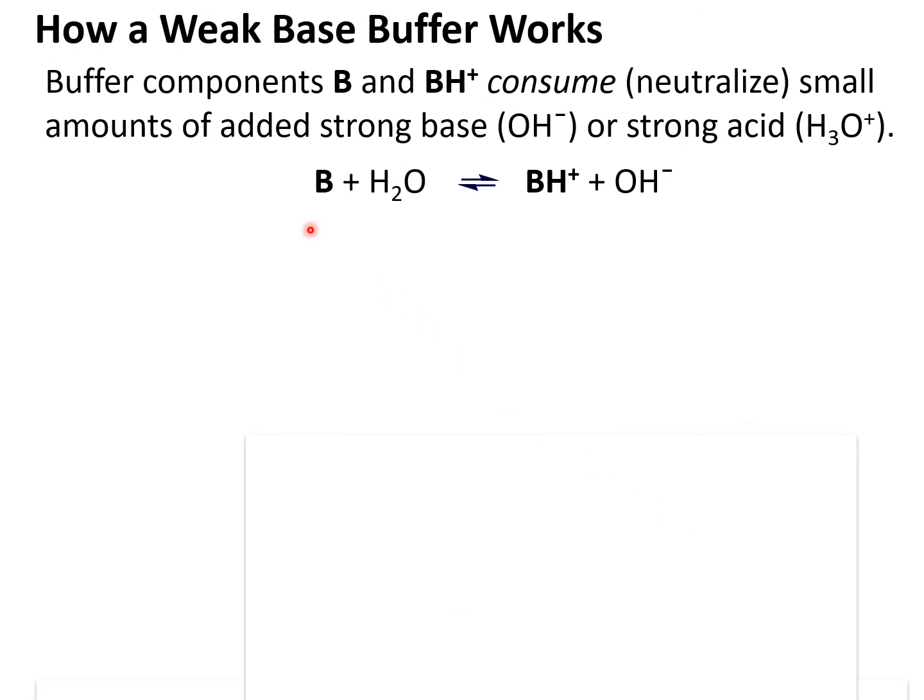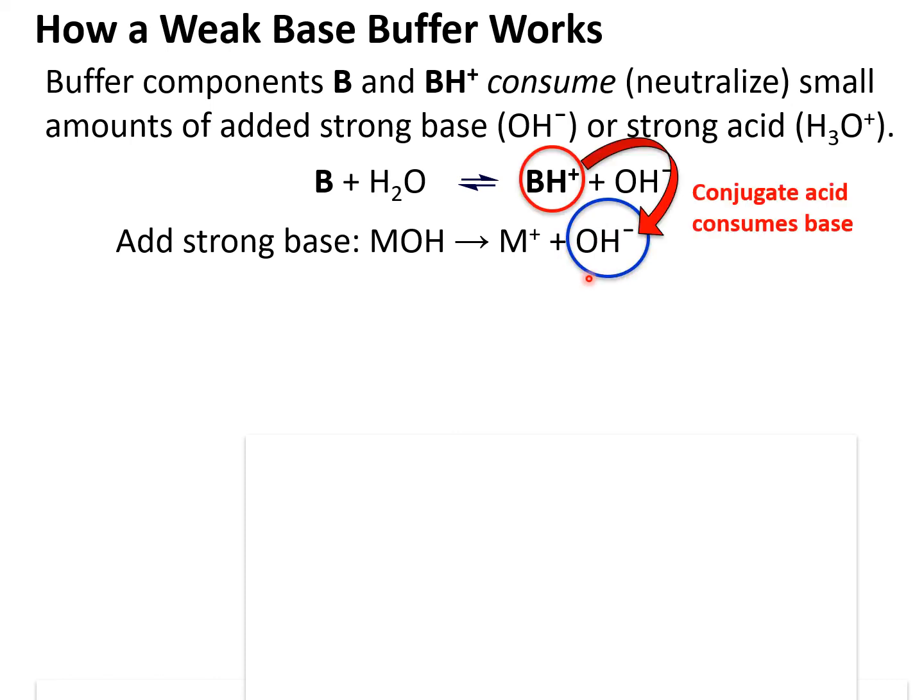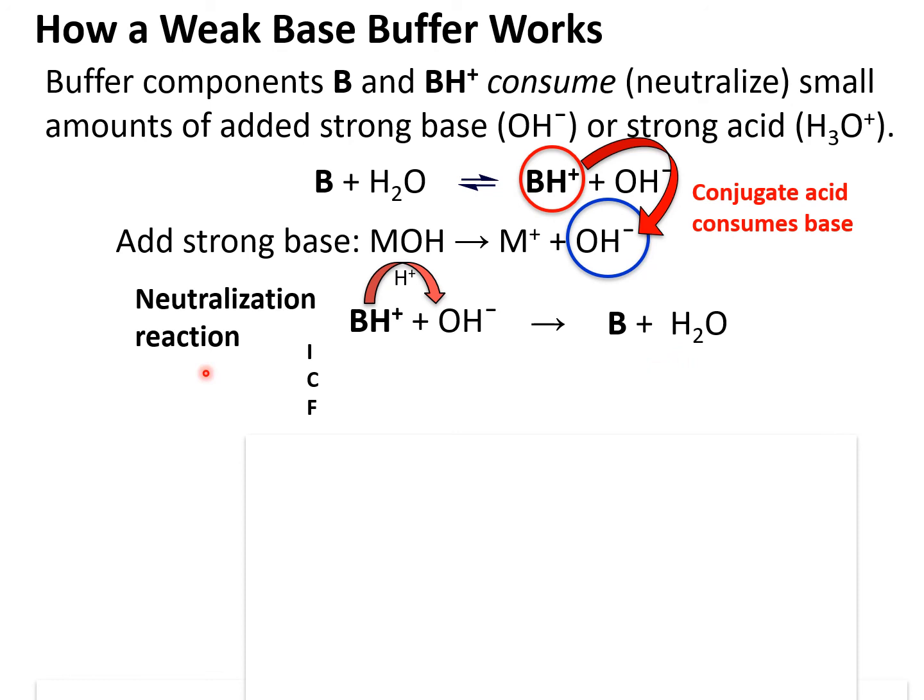This is a slightly different way of looking at exactly the same thing. Here we have our buffer system where we have significant quantities of weak base and its conjugate acid, so we have a buffer. If we add strong base to the system, the strong base will dissociate to produce hydroxide, and the hydroxide will react with BH+, the conjugate acid, so the reaction will be between BH+ and hydroxide. Here, the weak acid will donate a proton to hydroxide, producing a weak base B and water. And this is our neutralization reaction.